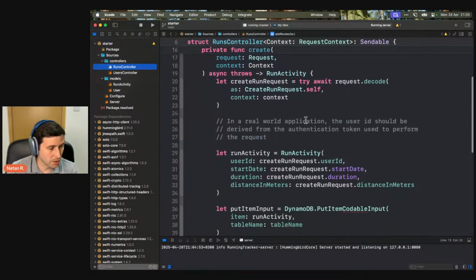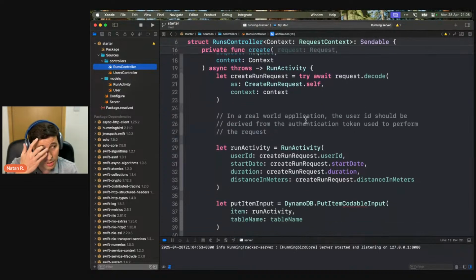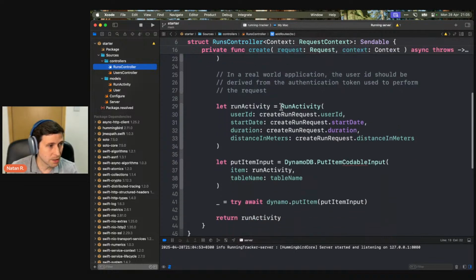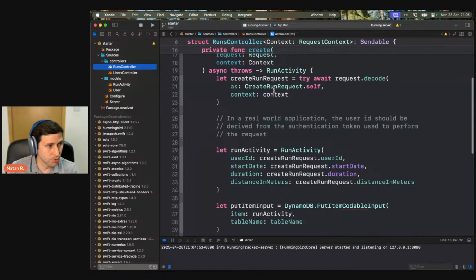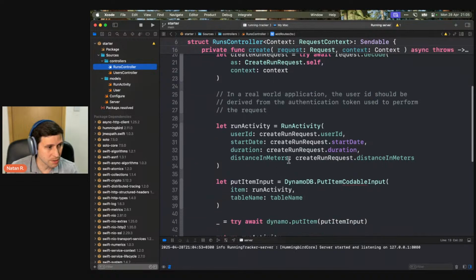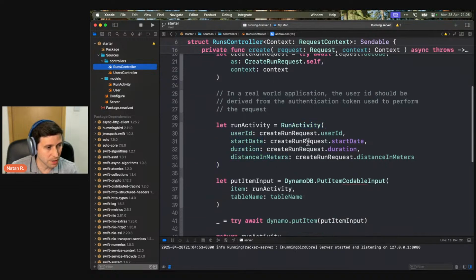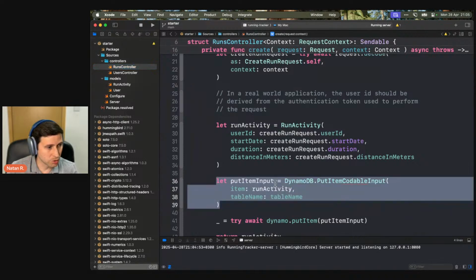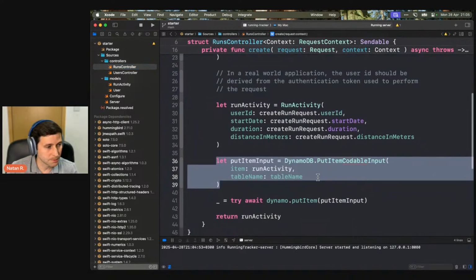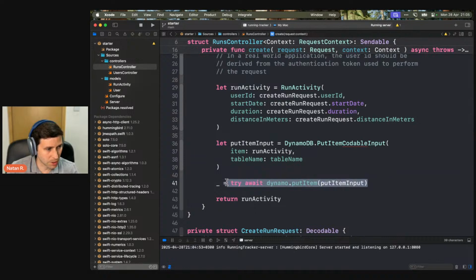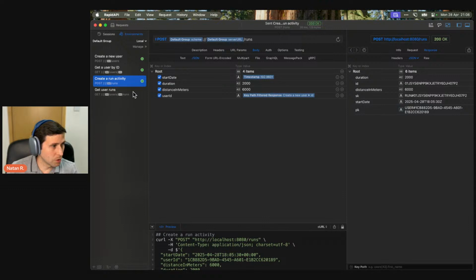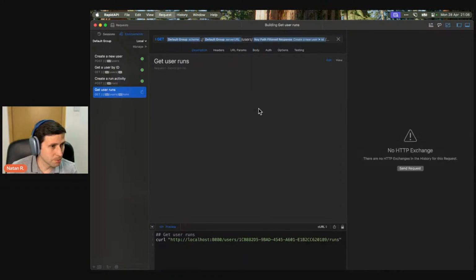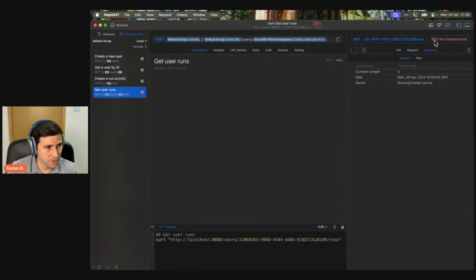I'm going to post this as a resource for the talk, but basically you can see that I decode the data from the request. I create a run activity with that data, and I do the put item operation, and I store it to Dynamo, and that's it. Now, if I want to get all the runs for Tim, I'm getting an error. It's not implemented yet, and that's what we're going to implement here.